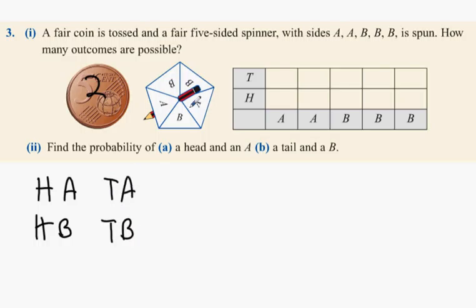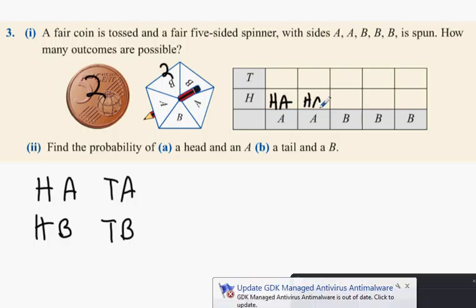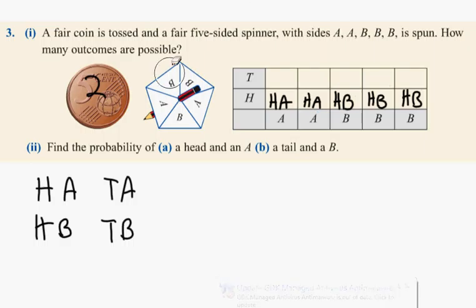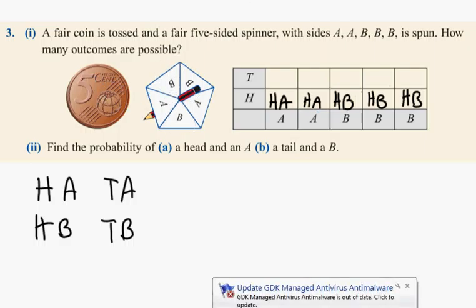So if all of them were different, you'd be right, but they're not different. So there's only two different outcomes in the second one as well. You can only have A or B, so there's four different outcomes. Okay, so look at this. We have head A, head A, head B, head B, head B. Head B is more likely to happen, isn't it? Because there's three of them as opposed to two of them.